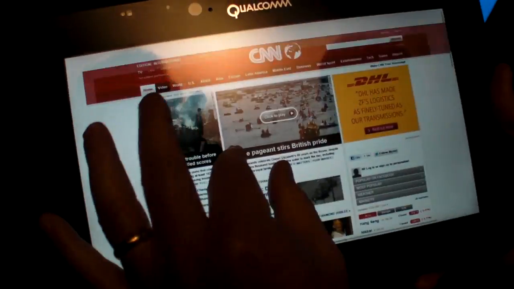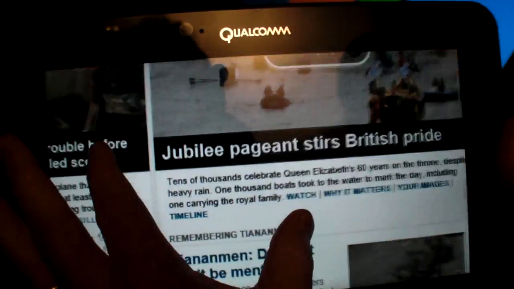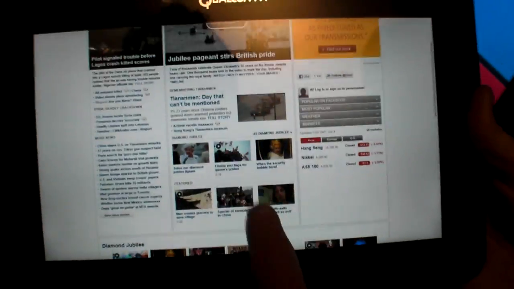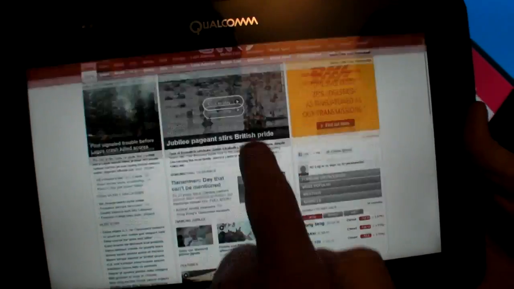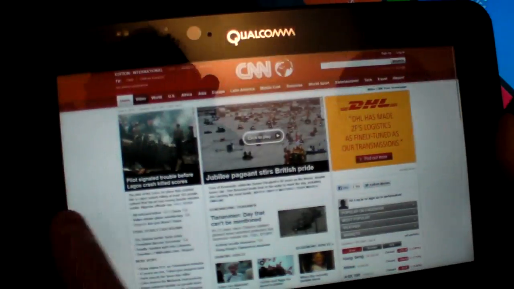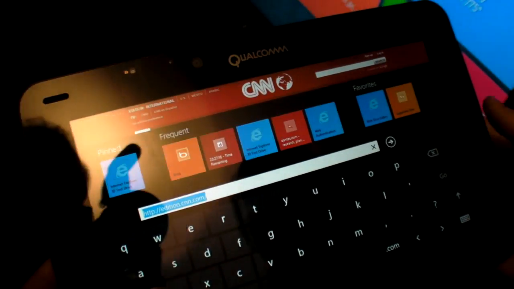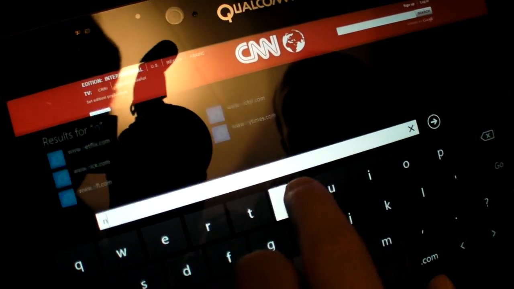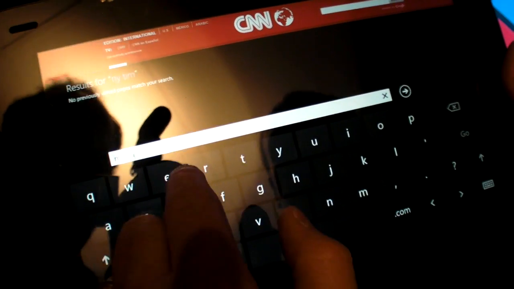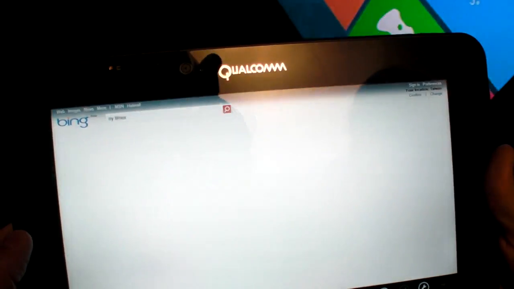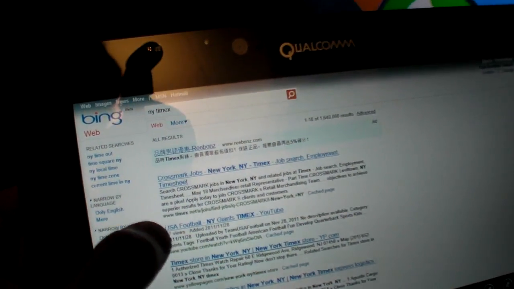Well, you can pinch and zoom. So there you can see it just works flawlessly. It completely sticks to your fingers. This is all in zoom. And then if you want to go to a new site, you just come in from the bottom. Say you want to go to the New York Times. You hit go, and it'll search. I think right now this is the Bing search. So let's see.